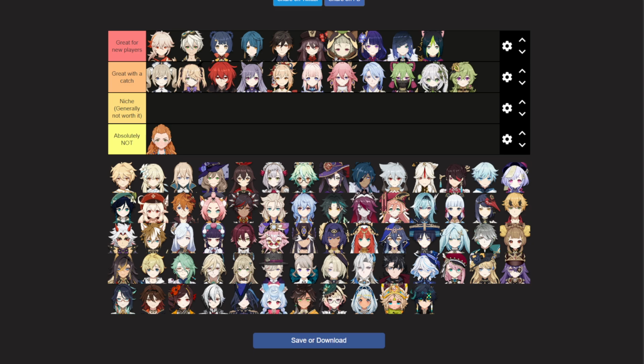And her burst basically gives you an elemental buff, and I think it gives you a specific buff based on the element that you're using. My memory's a bit foggy on her because I haven't used her for a long time. But she's still pretty good, pretty decent. Let's go. Next character.